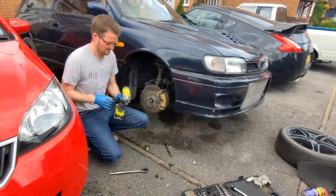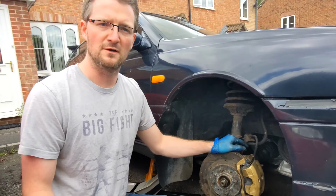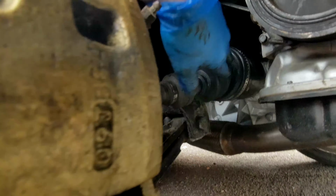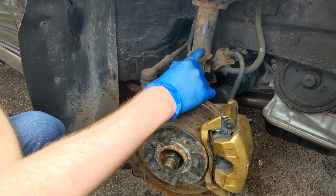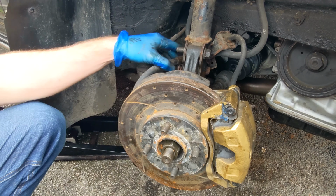Do you want to explain what we've just done? We have just fitted the easier drive shaft, and we say easiest because this side's a pushing, the other side is six little bolts, so you can see all the way into the front diff there. Luckily, we were able to do it just by disconnecting the bottom end of the coilover, the strut, which was a bit leaky.